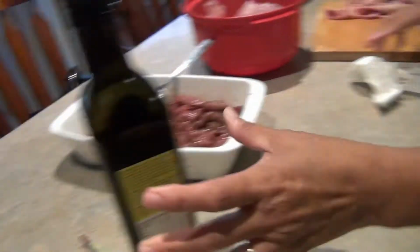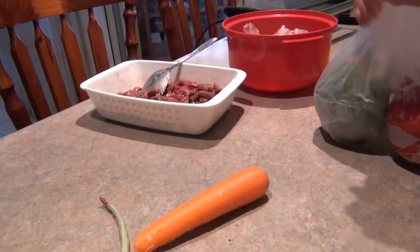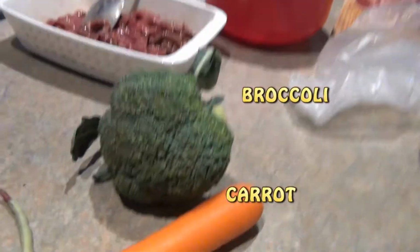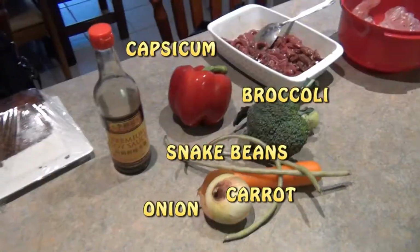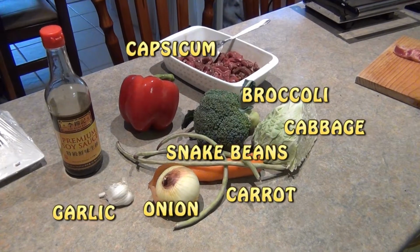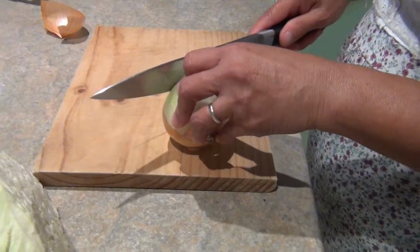Okay, leave that for tomorrow night. Take away all the junk. These are vegetables. Have a carrot, a broccoli, and a capsicum. Snake beans, snake beans, garlic. Cabbage. Okay. Save the leftover.